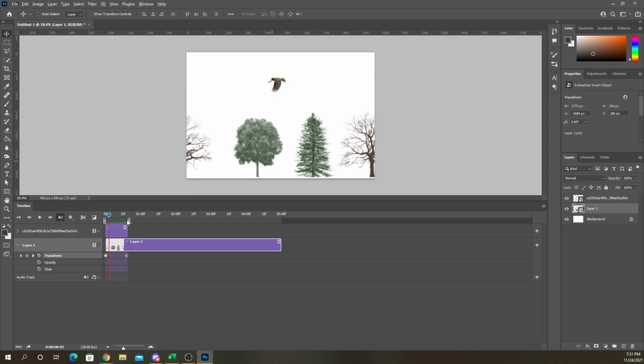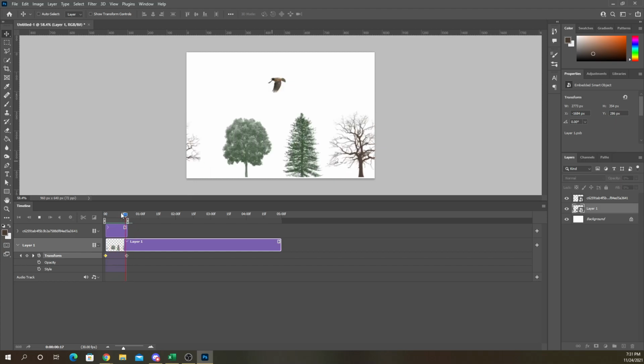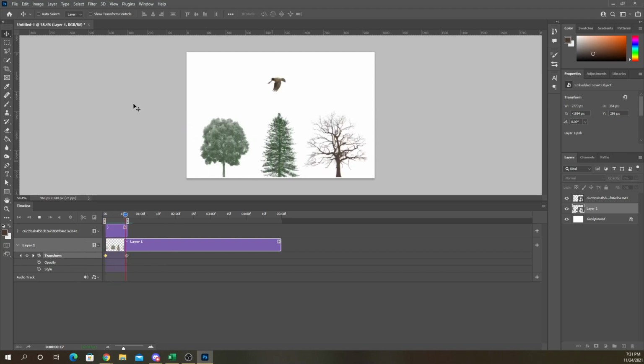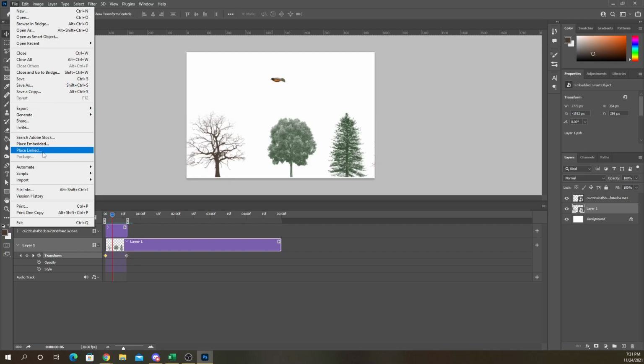And I don't know what that little stutter is, but maybe it's just a loop starting over. Let's see what that looks like if I export.